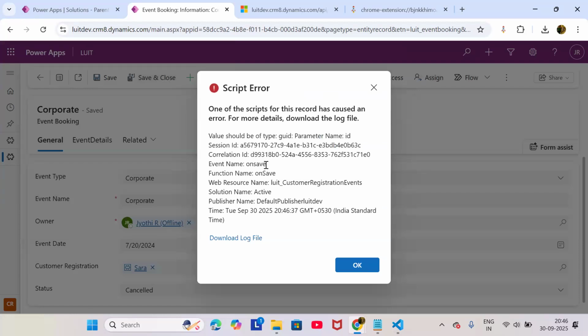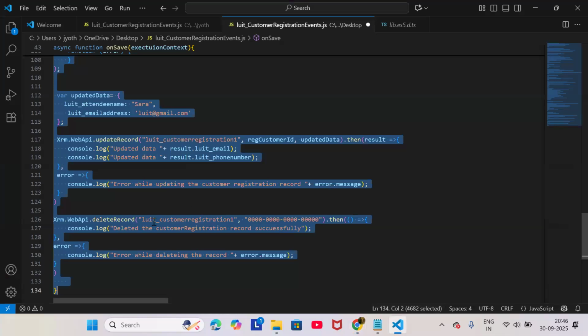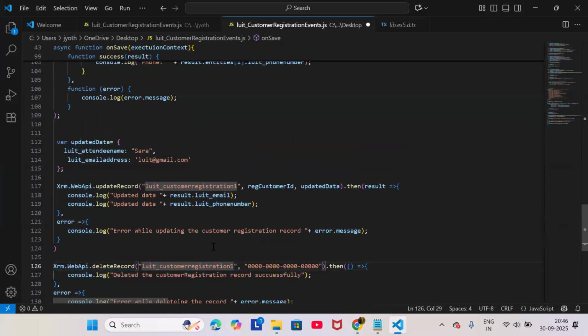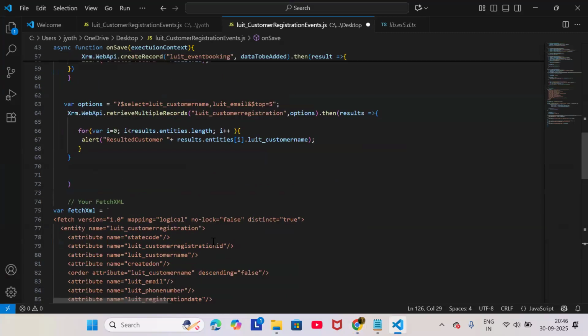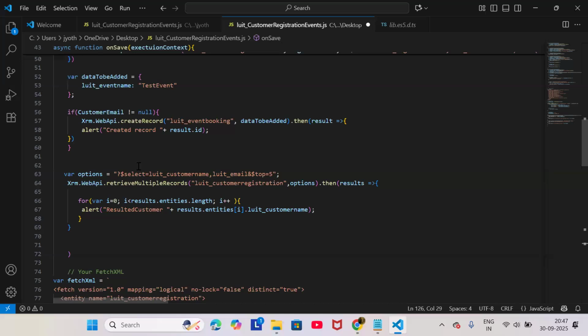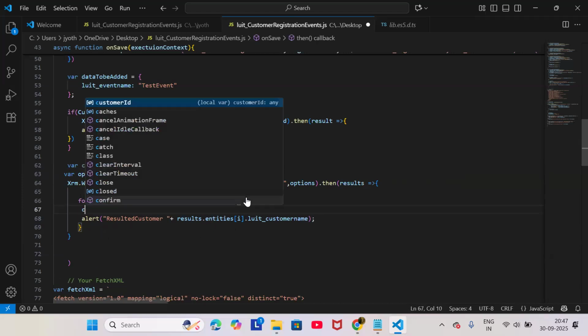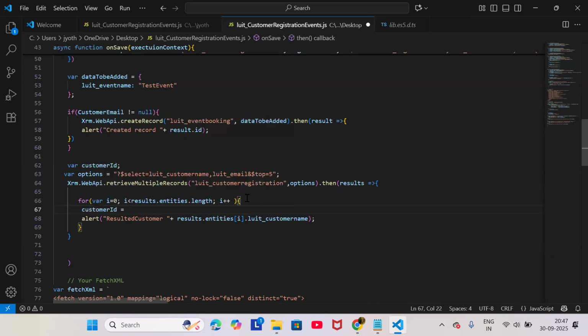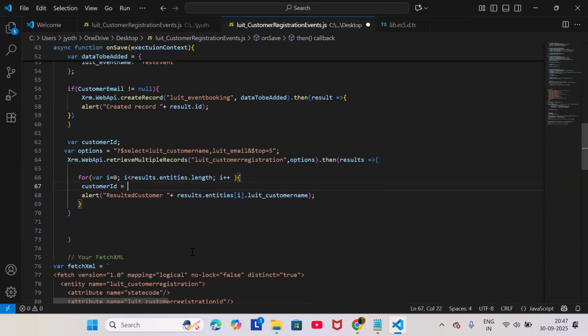Value should be of type bit, parameter name ID. Let me use the correct value then. I'm just trying to use another grid ID which is not present in that entity.